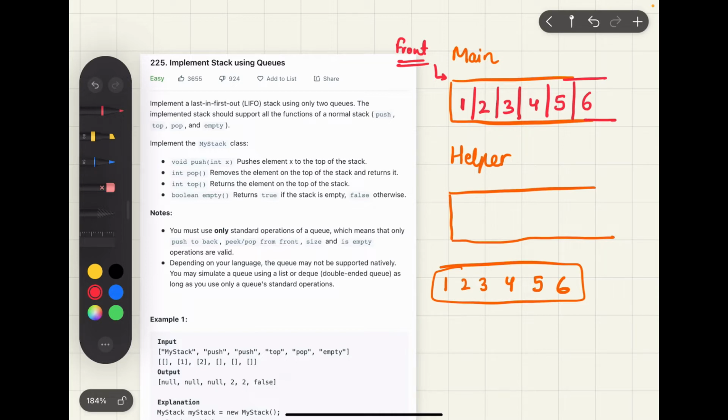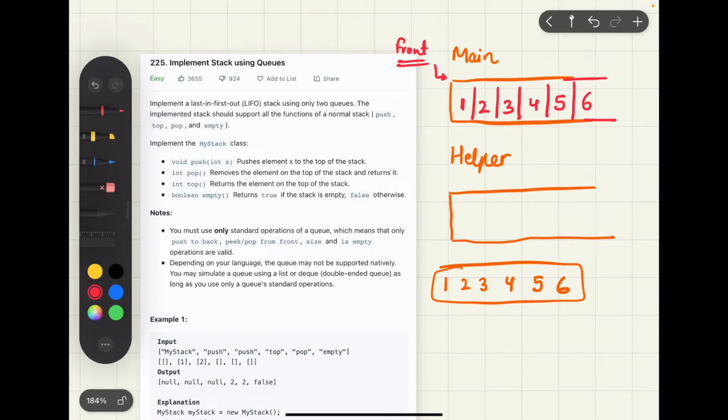Now let's say that we want to pop an element. Now if we directly pop the element from the queue, we will get the first element 1. But since we want it to behave like a stack, or last in first out, pop should actually remove 6. So how do we reach 6? The only way that seems possible to reach 6 is that we have to start removing from the front of the queue, and then eventually we'll reach 6 when we reach the last element, because there's no way I can directly access 6 in a queue because I can only access the first element because queue is first in first out. So the only available option is that I dequeue elements till I reach the last element.